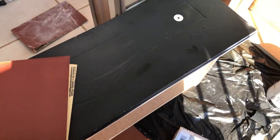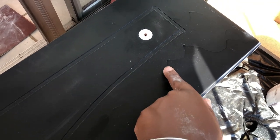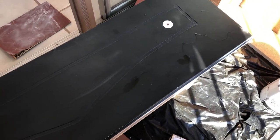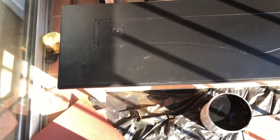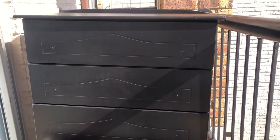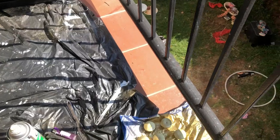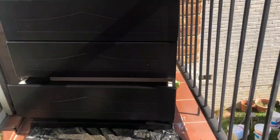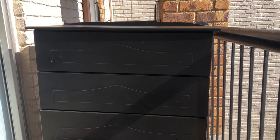Now I'm going to sand the drawers because my friend decided she's a pro and tried to paint them herself — look at this mess. I have to fix it before I can start painting. I fixed one and painted it, though I accidentally touched it with the gold so I need one more coat there. I'm just gonna wait for these to dry and then put them on, and then decide how I'm going to do the gold trimmings.